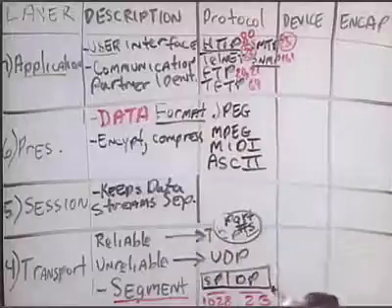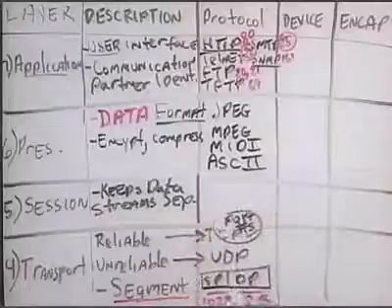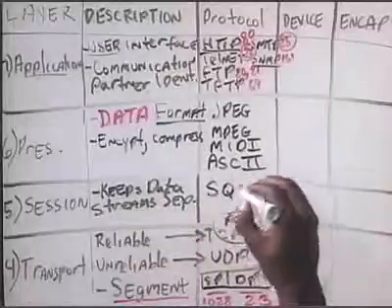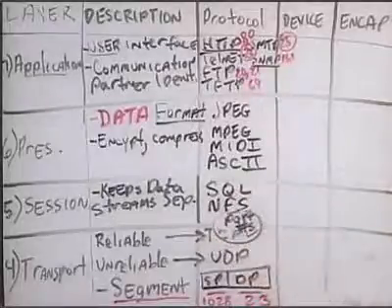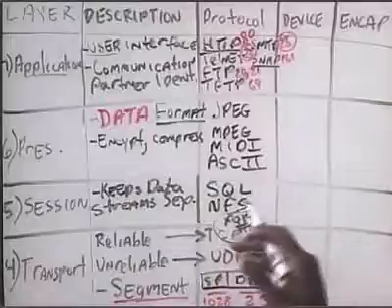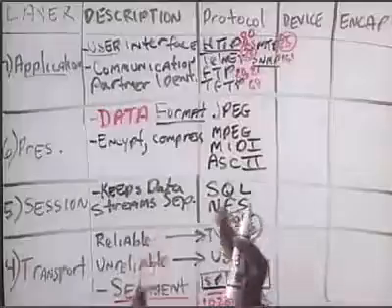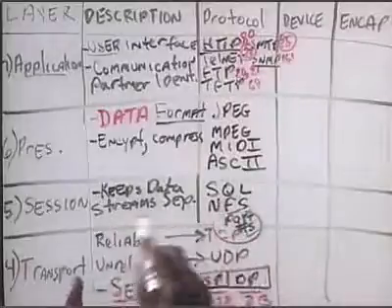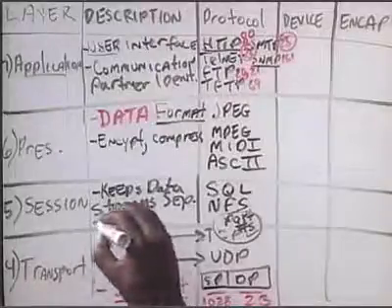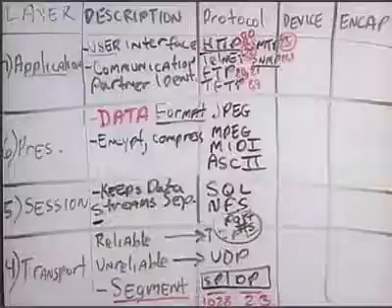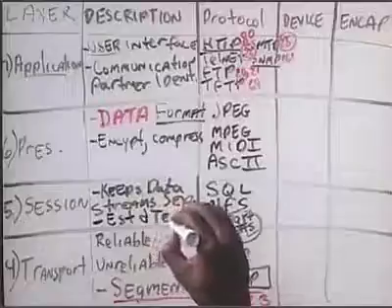A couple of examples of protocols and standards that you might see referred to at the session layer include SQL. This is used for databases. Or NFS, Network File System, that's used with Unix. There are different examples here, but usually what you'll have is certain mechanisms built into the operating system that will keep the data streams separate, that will do the functions of the session layer. The last little thing to note about the session layer is that the session layer is responsible for establishing and terminating communication.